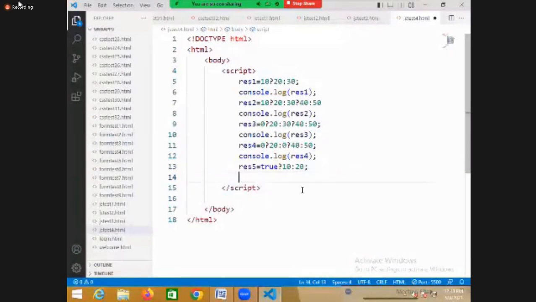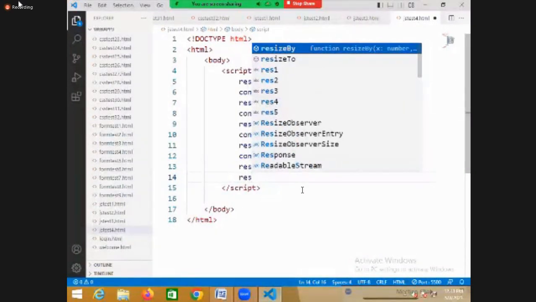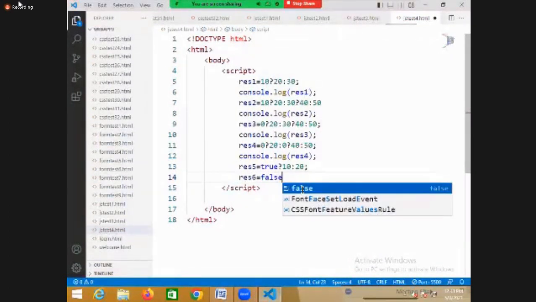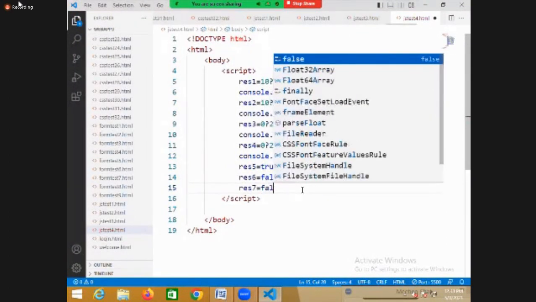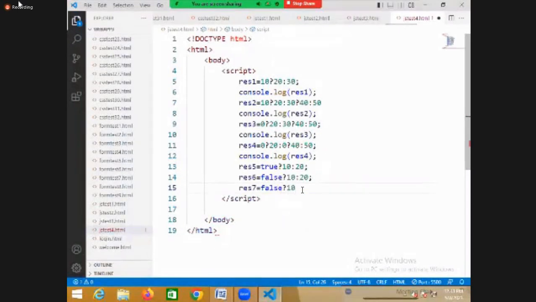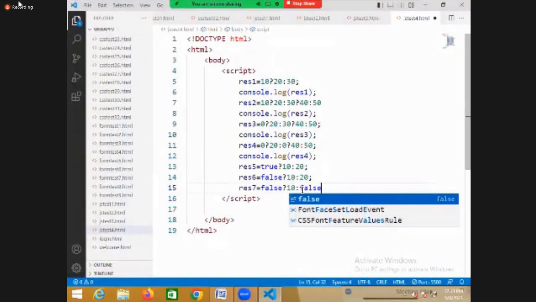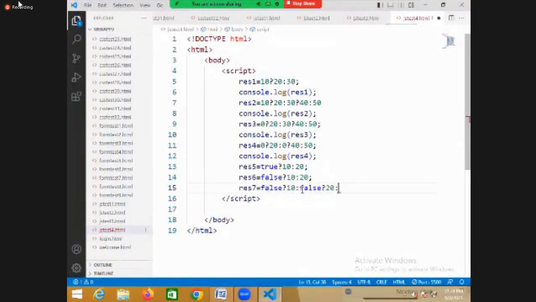Result 5. Result 6, tell me: result 6 equal to false question mark 10 colon what? 20. Result 7, then see here. False question mark 10 colon, I said false, then question mark 20 colon 30.